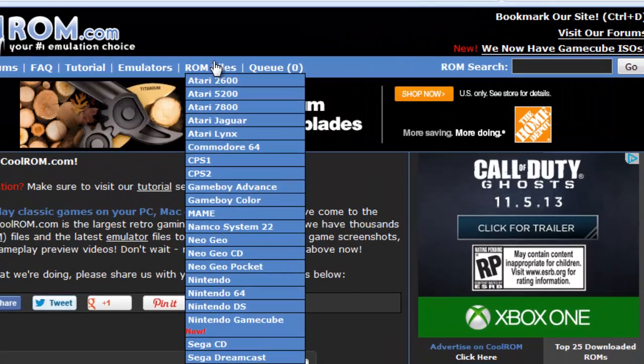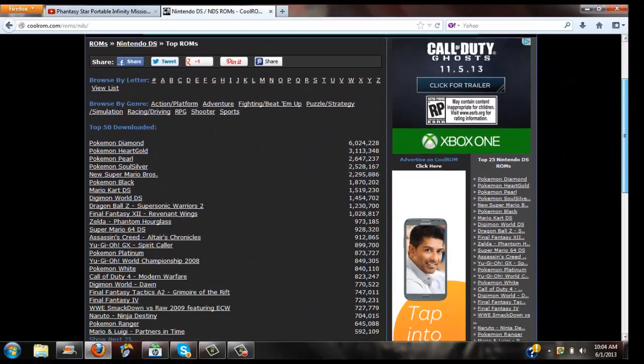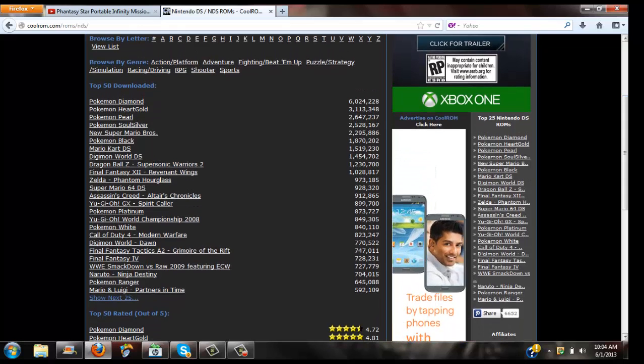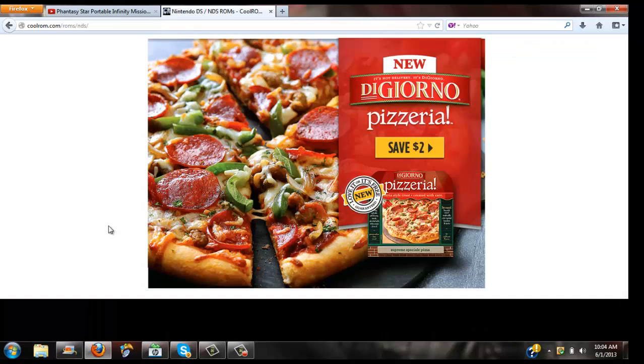And then, go ahead and click on ROM files, go all the way down to Nintendo DS. Now, all you do from here is just pick the game you want. Very simple. I'm going to go ahead and just pick a random game, Pokemon White. Sometimes it does this thing with the ads, and all you have to do is just go back a page, let it load, and then go back to that.